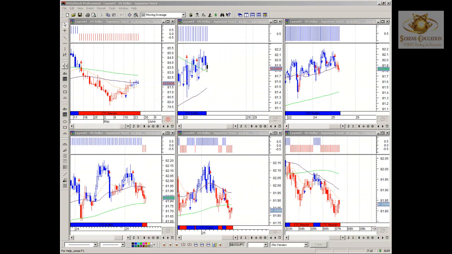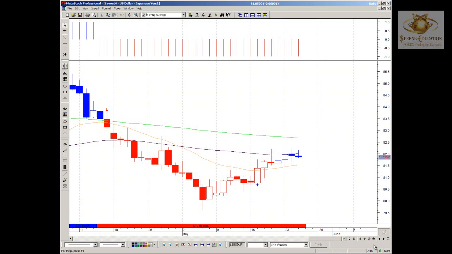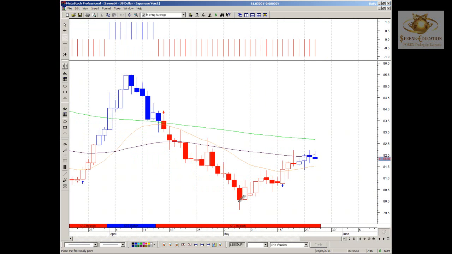Last pair of the day, let's have a look at the US dollar against the Japanese yen. So daily, noticeably you can see the US dollar gaining a lot of strength against the yen in recent weeks, posting higher swings, and now still trading below the 8200 mark. It's kind of stagnated all the way. The last couple of days it's been failing to break above that. The 50 period moving average is holding strong.